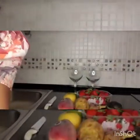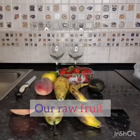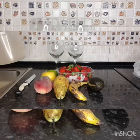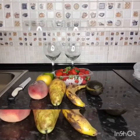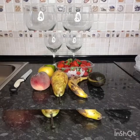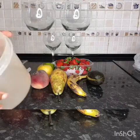Let's get started, guys. We have our ingredients, everything here. You can see that these are the ingredients we are going to use. So all I just need now is to peel everything. I'll be peeling them. So these are all the ingredients we're going to be using for our smoothie. I'll be using this to blend it.